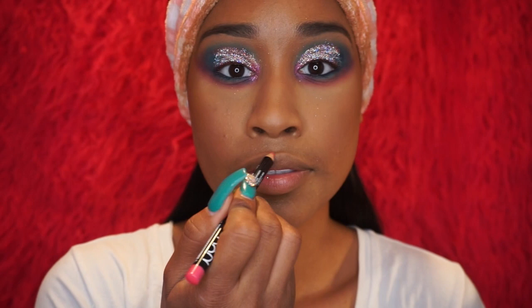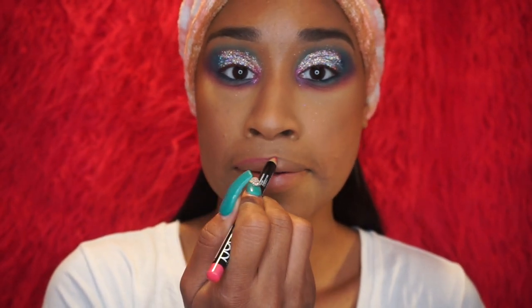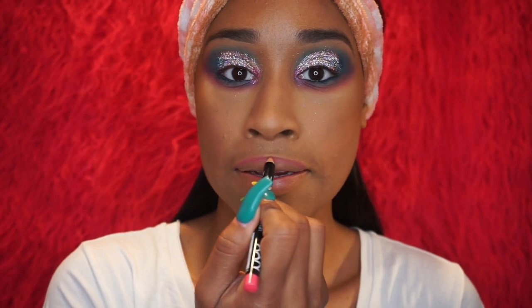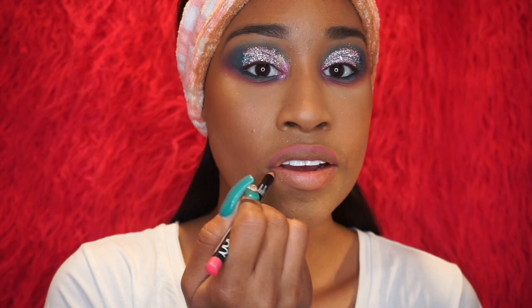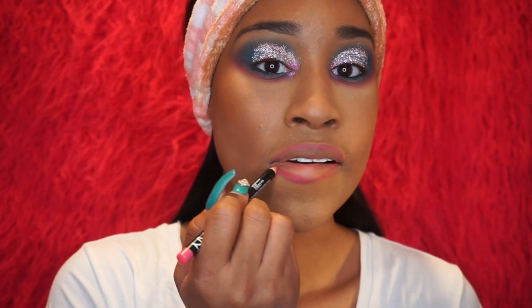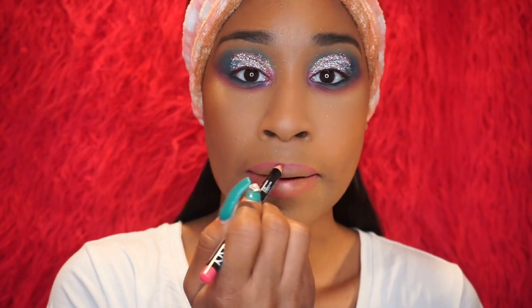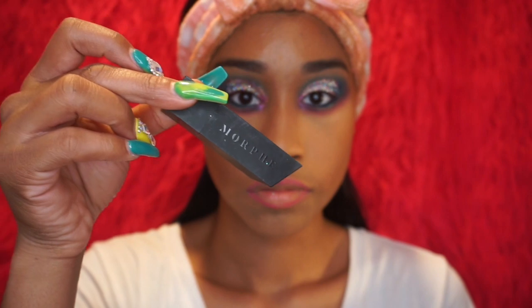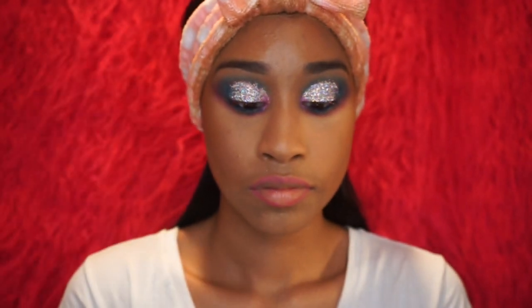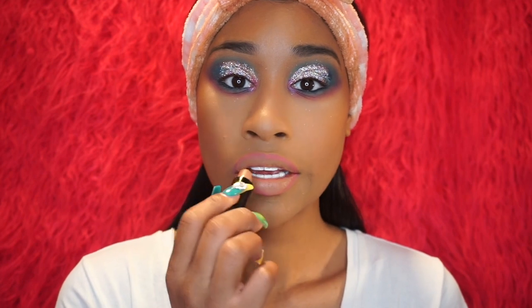We're also going to be lining our lips with an NYX lip pencil. And that is such a pretty pink. Like, my favorite color is pink, and you guys, I live for pink. Like, anything pink, I am here for. I just love it. And I'm also going to be using the lipstick by Morphe, and it's in one of the nude colors. Like I said, for every product that I use, I will put that in my description box.